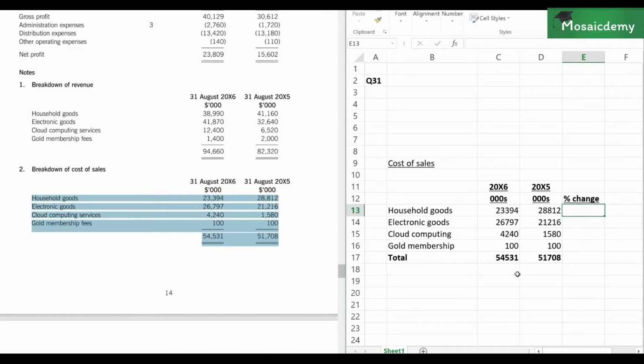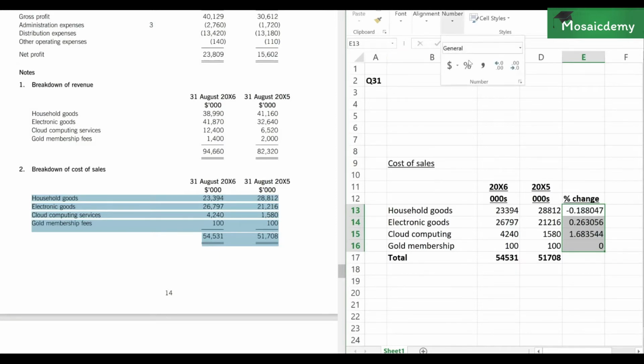Now for the percentage change, how do we calculate that value? It's very simple. You take the value for the current year minus the value for the previous year over the value of either the current year or the previous year. It's up to you. Generally speaking, it's better to do it in terms of the previous year. So that's what we'll do here. Okay, and we'll just copy this formula, bring it down with Control D to each subsequent cell.